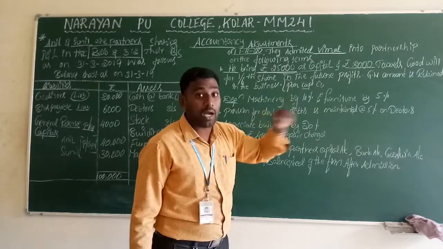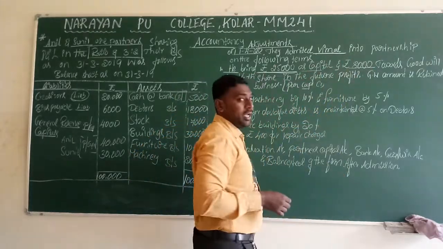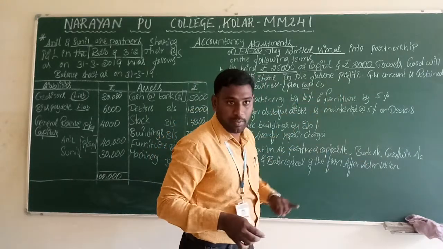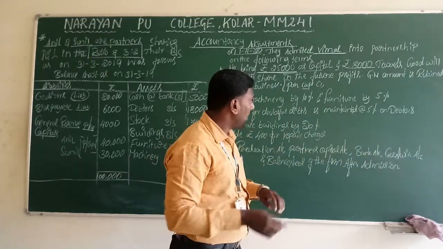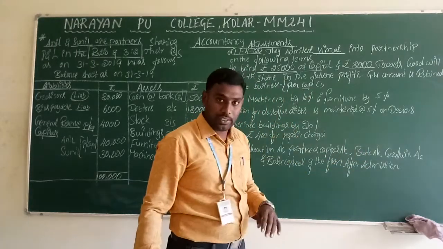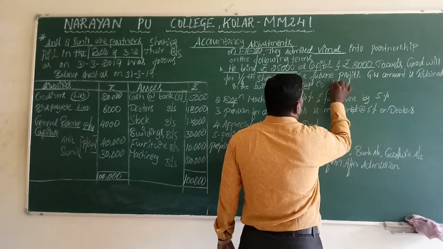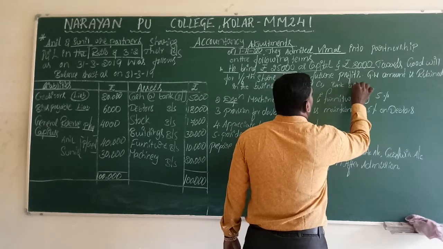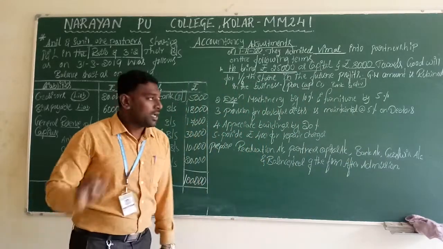And one more time we have to record it. These 2 values again we have to record. Suppose the bank account is not given, then we should not record it with the bank account. If they didn't ask for the goodwill account, we won't record it in the goodwill account also. Directly we have to record it in the new balance sheet. Now for the second transaction we come to the bank account and goodwill account.